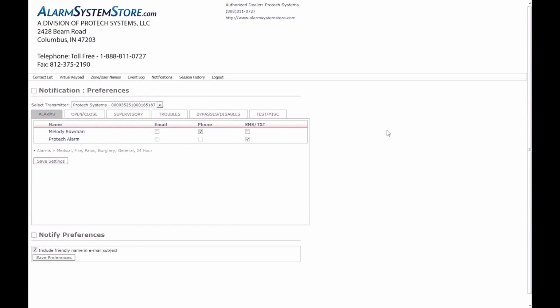Notifications works in conjunction with your contact list. This is where you input people and what notifications they receive. Alarms, opens, closes, supervisories, troubles, bypass, tests, anything the alarm system can put out. And they will get an email, a phone call, or a text message. You can pick and choose depending on which ones you want sent.